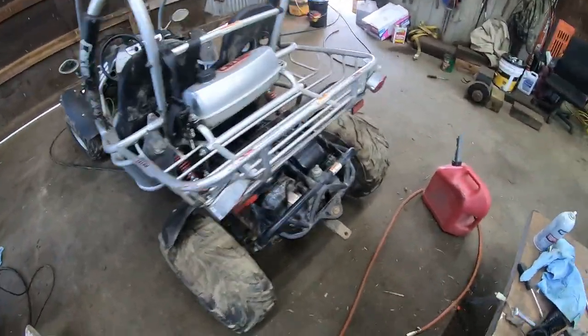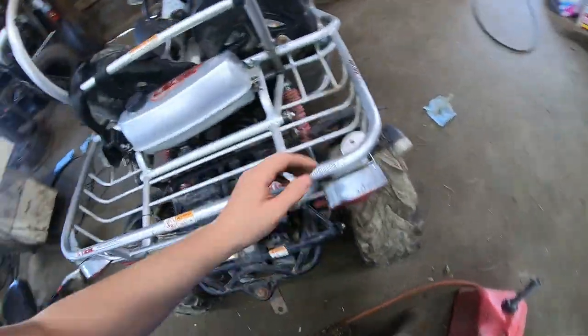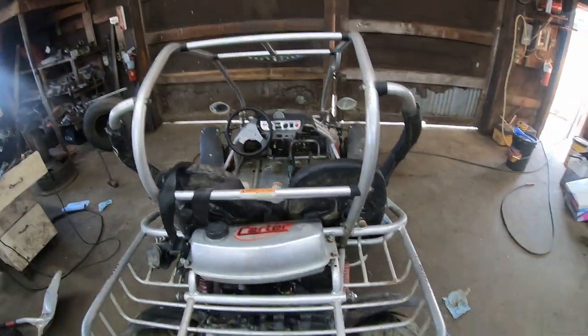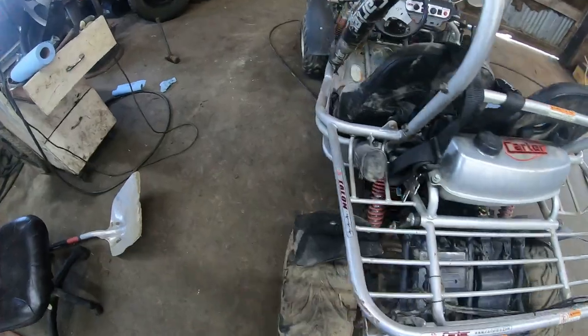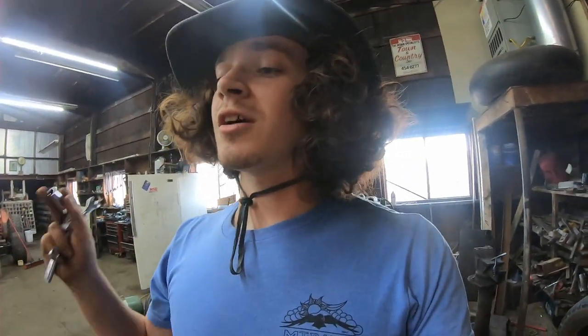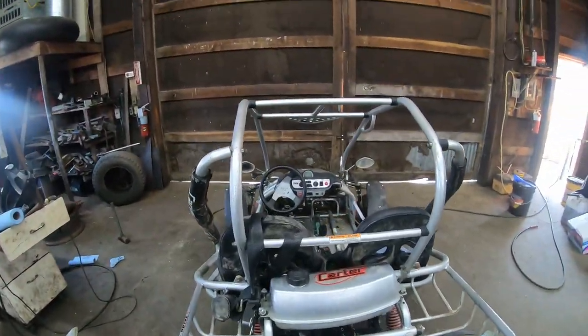It's a pretty sweet little rig, but it's been a beast to get running again after eight years. I put on a new carburetor — this is the old one — plus a new spark plug, messed with the fuses, drained and cleaned the gas tank, and I'm reattaching it now. It has a disc brake in the back that kept wanting to stick, plus I had to get a new battery. It's been an electrical and mechanical nightmare troubleshooting everything wrong with this thing.